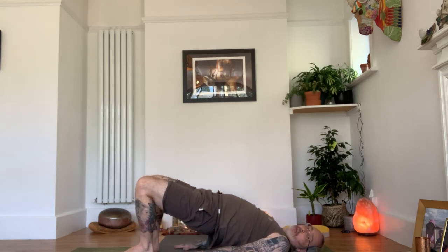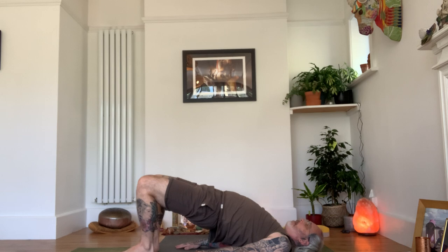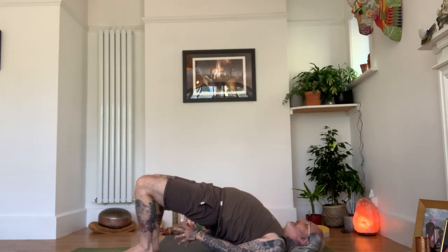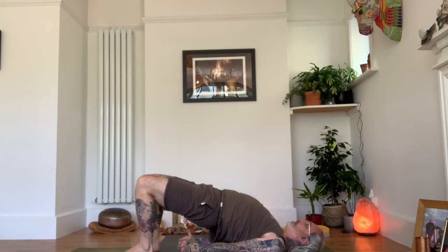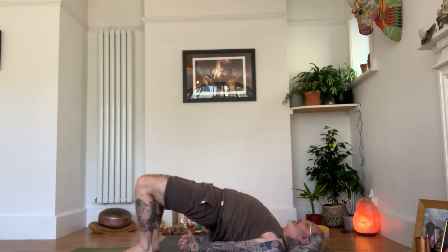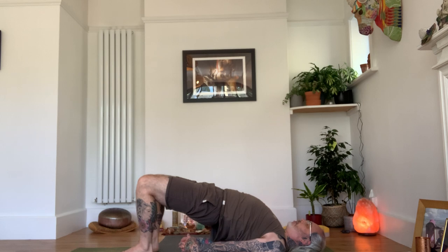Good, then we start to take the pelvis all the way up, raising the pelvis off the ground. Let's roll the shoulders underneath the body, interlace the fingers underneath the body. We've got a nice big shape here, keeping the back of the head to the floor, chin is tucked. Be with the breath here.